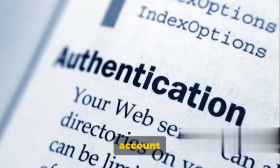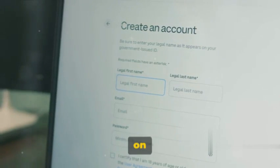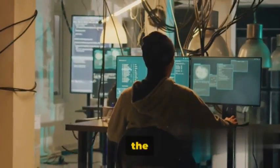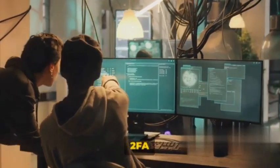Next, let's revisit session manipulation in more detail. This technique involves using the same session to start the authentication flow for your account and the victim's account. When you reach the 2FA point on both accounts, complete the 2FA with your account but don't move on to the next part. Instead, try to access the next step with the victim's account flow. If the backend only sets a boolean inside your session confirming you've passed 2FA, you might end up bypassing the 2FA of the victim's account.